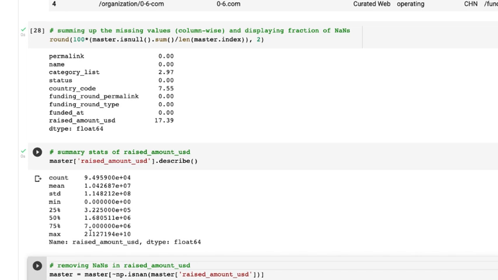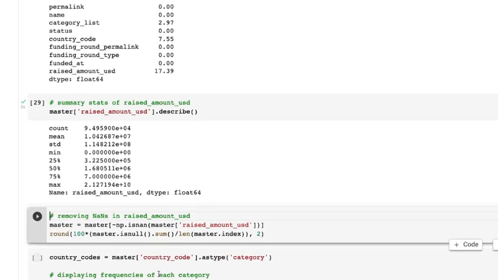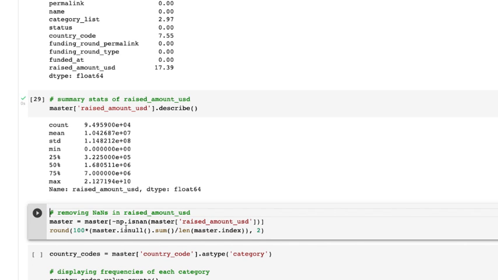In general, since there is a huge spread of funding amount, it will be inappropriate to impute with the mean or median, because the values are spread all over. So in that case, we take a call to just drop those rows. In order to drop, we are using a numpy method called isnan.